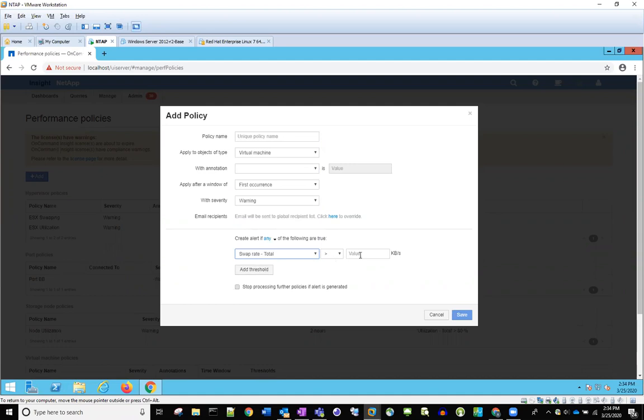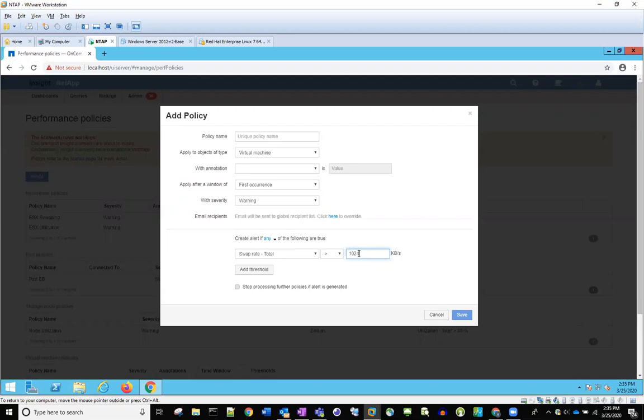You could look at a swap rate, maybe greater than 1024. So let's say you have a hypervisor that you suspect may be having some memory constraint issues, and it's overburdened because it's running too many virtual machines, and you think it's swapping memory back and forth.